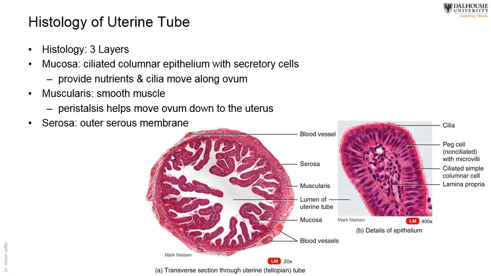layer. So we need this muscularis layer for peristalsis, to propagate the fertilized ovum, or the ovum if it is not fertilized. So there is a muscular coat, and then there are multiple folds here lined by simple squamous epithelium, which is also ciliated. So the cilia will help to move the ovum toward the uterus, as well as peristalsis. So we have a ciliated columnar epithelium. There are secretory cells that produce mucus as well.